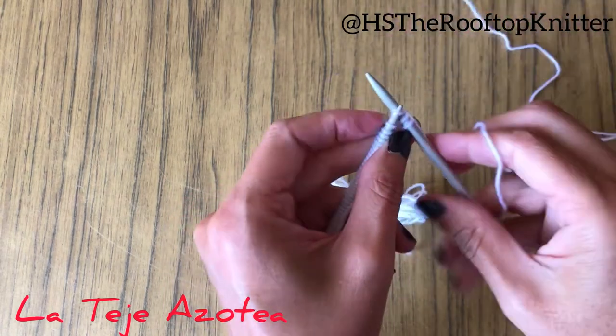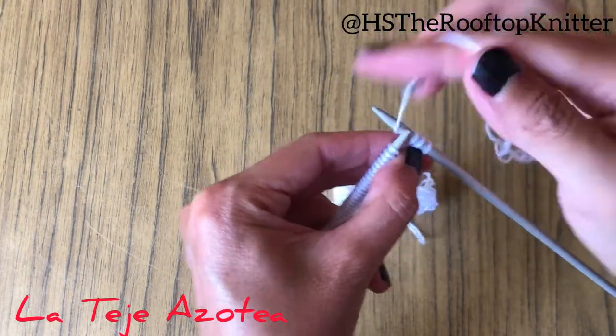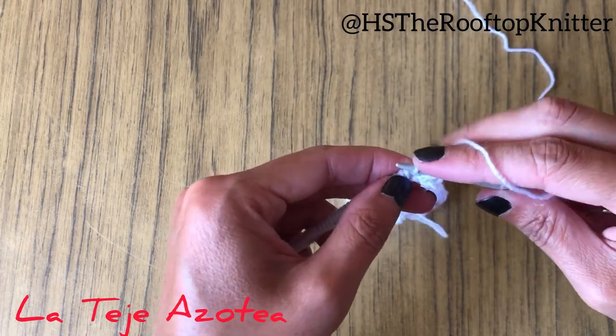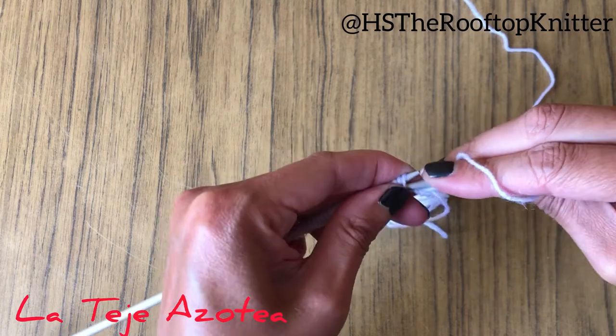So it's 1 knit and 1 purl the whole row. We just follow that pattern, 1 knit and 1 purl.